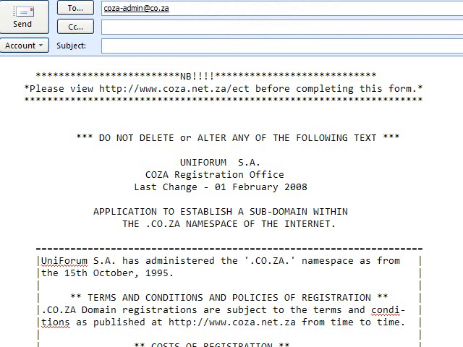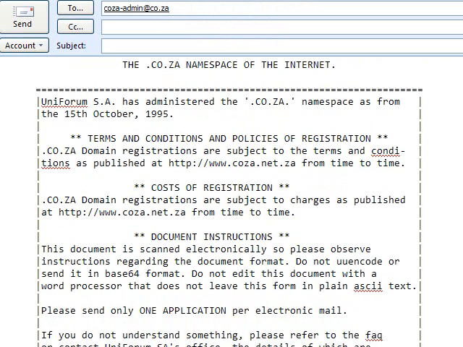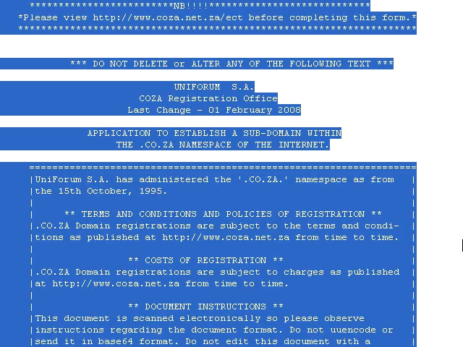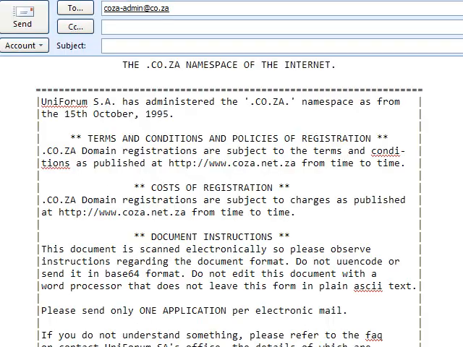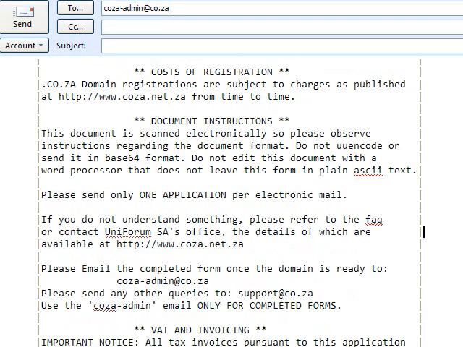And thirdly, you should also make sure that the whole form looks exactly like it did on that page where you downloaded it. It needs to look exactly the same. There cannot be a difference, because then there are issues. That's how it works. It even tells you here, form in plain ASCII text, so just note that.